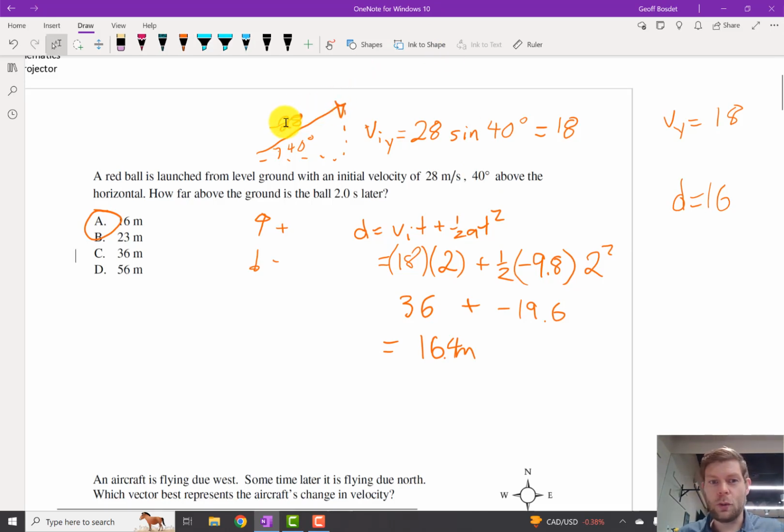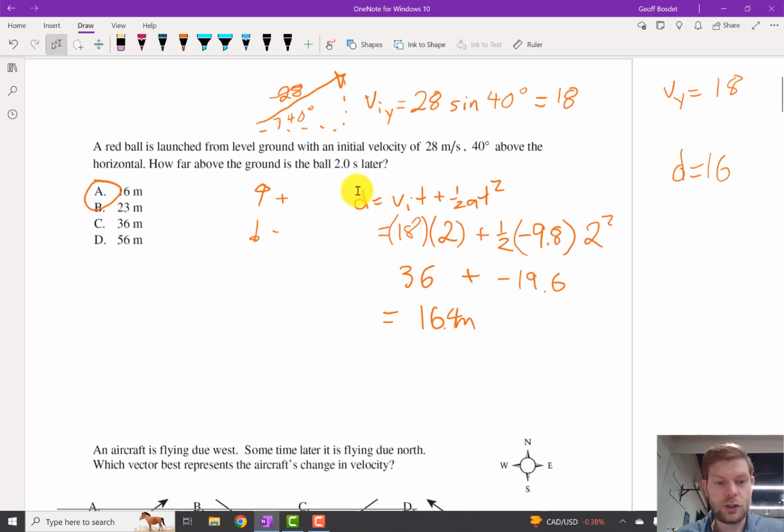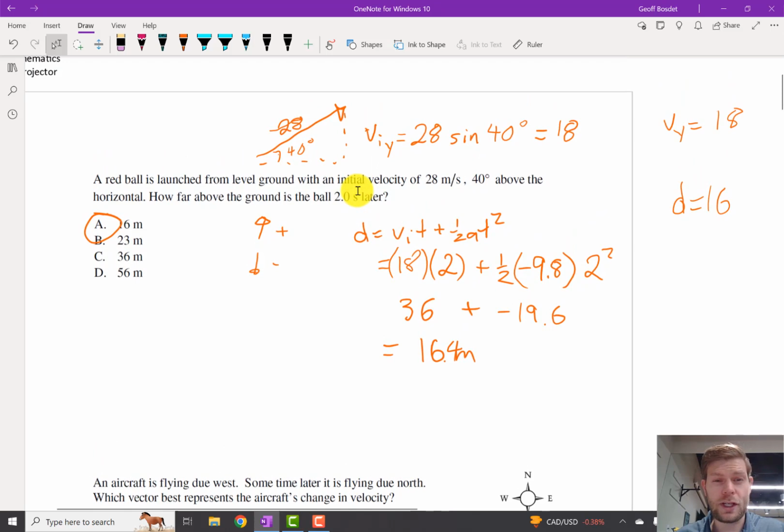Again, big key idea. The only main difference we've got is we've got initial velocity at an angle, and we just got to draw our little triangle and find whichever components we need to solve the problem. In this case, we just needed the vertical because we're interested in the vertical height above the ground 2 seconds later. So that is a very common question type. And basically all I want you to learn from this is if you've got initial velocity at an angle, your first step is basically always to draw a little triangle with it, find the components, and then just use the components. I never want to see this 28 degrees in a formula for something like this.